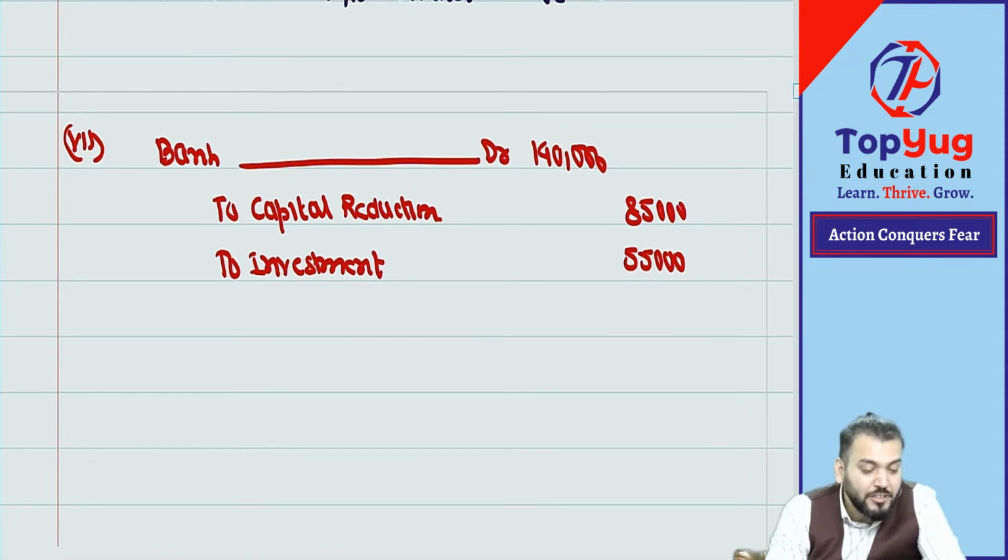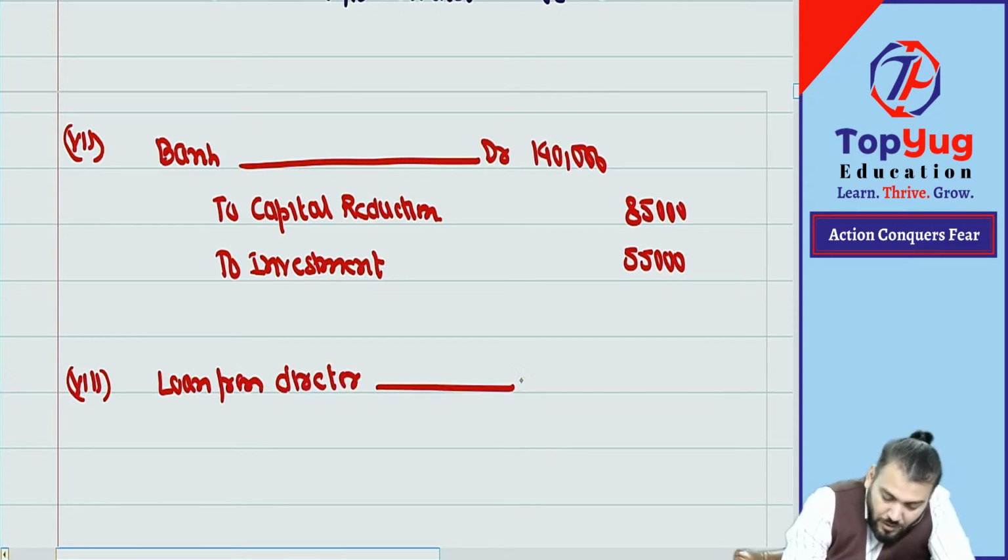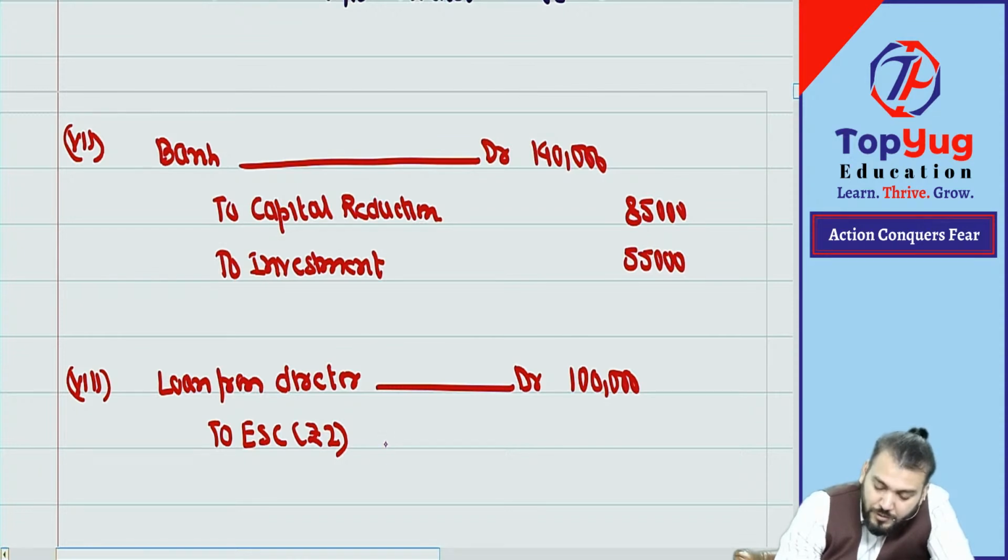Okay. The next point: directors to accept settlement of their loan as to 90% thereof by allotment of equity shares of rupees 2 each, and as to 5% in cash, and the balance 5% being waived. So there is, I think, a director's loan given somewhere. Loan from director 1 lakh. So point number 8, loan from director. For 90%, what do they want? Equity share capital of rupees 2 each. Means 90% is 90,000 divided by 2. So how many equity shares will be allotted? 45,000 shares, for 90,000.